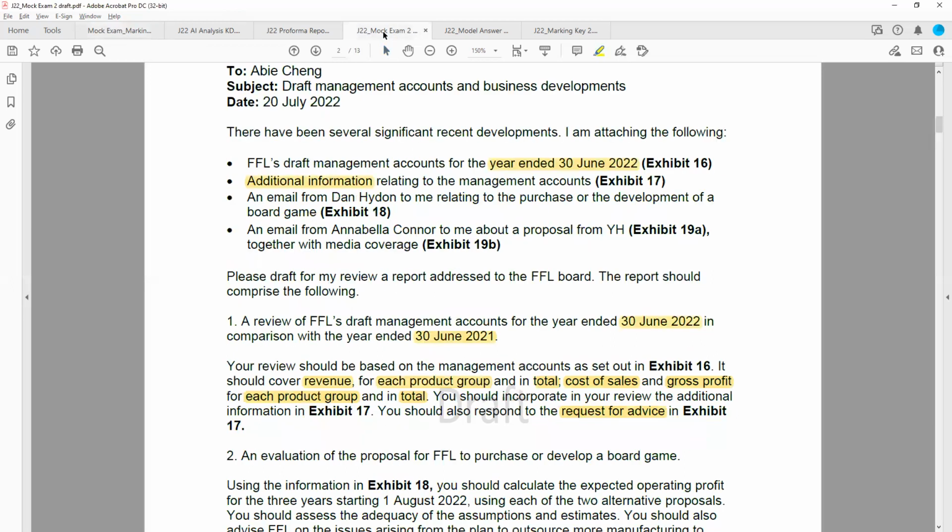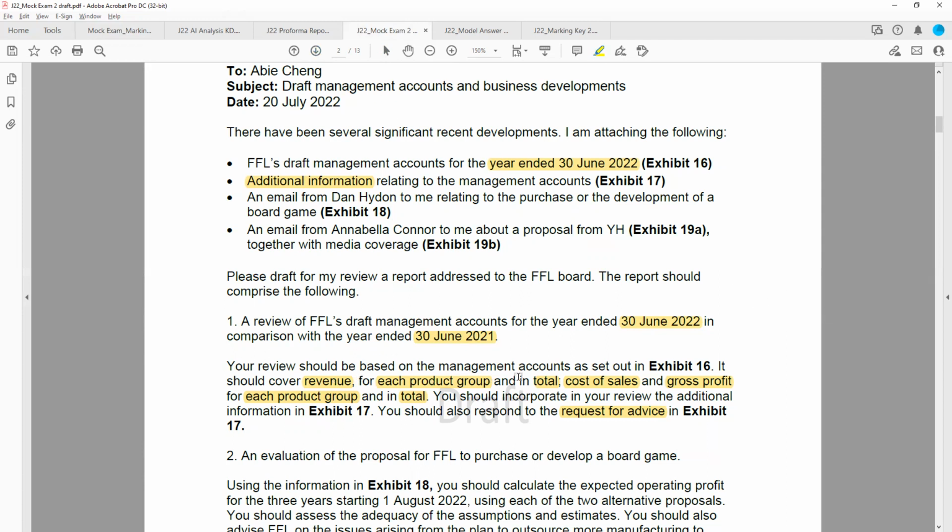Now, as I said in the mock exam 1 debrief class, in the last 2 exams, there hasn't been a one-off piece of analysis in the July exam, so in 21 and 2020. However, that's not to say there couldn't be one. There absolutely could be. There was in November 21. So there might be a one-off piece of analysis in requirement 1, there might not be. So you absolutely need to be prepared for both. And as we'll see, it doesn't make too much difference in terms of our exam approach here.